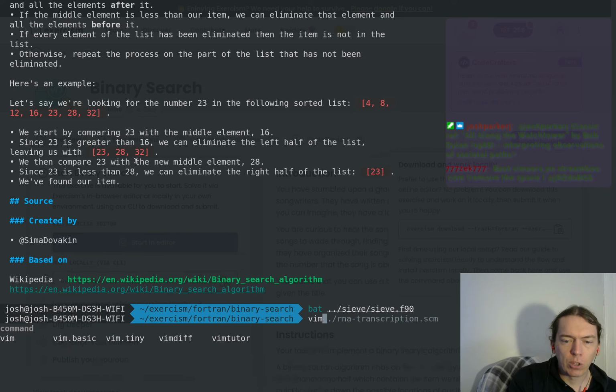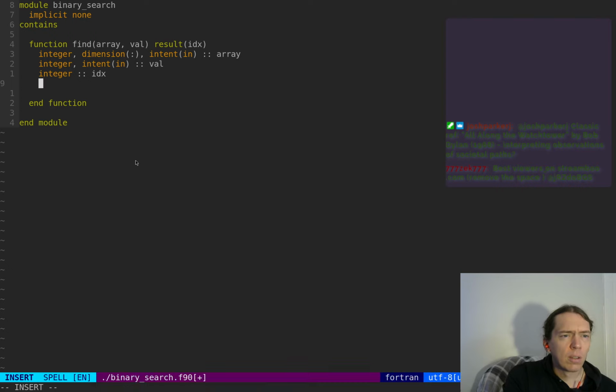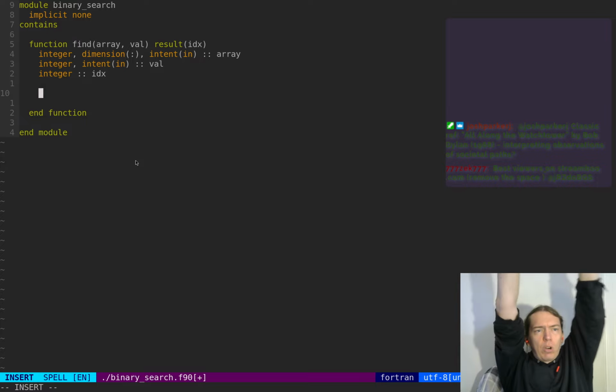Okay, let's look at what our stub file looks like for this one. Binary search. Okay, so hopefully we can do it recursively, right? So we have array, we have val, and we're supposed to return a result index. Sure, I guess. I'm nervous.